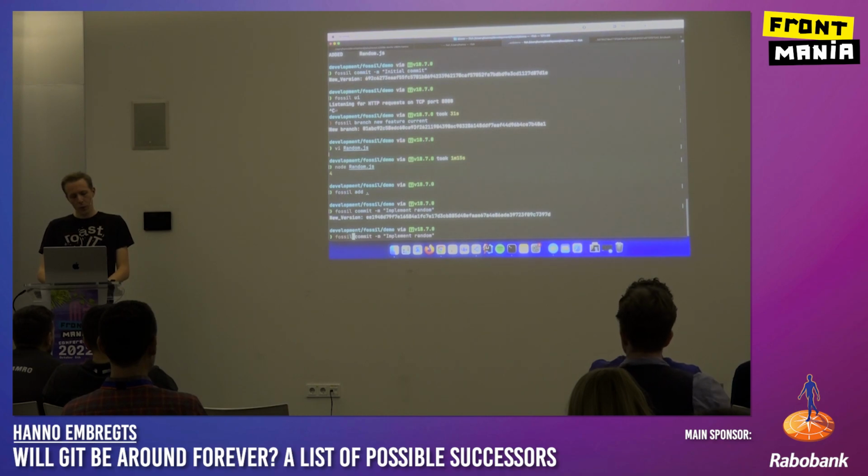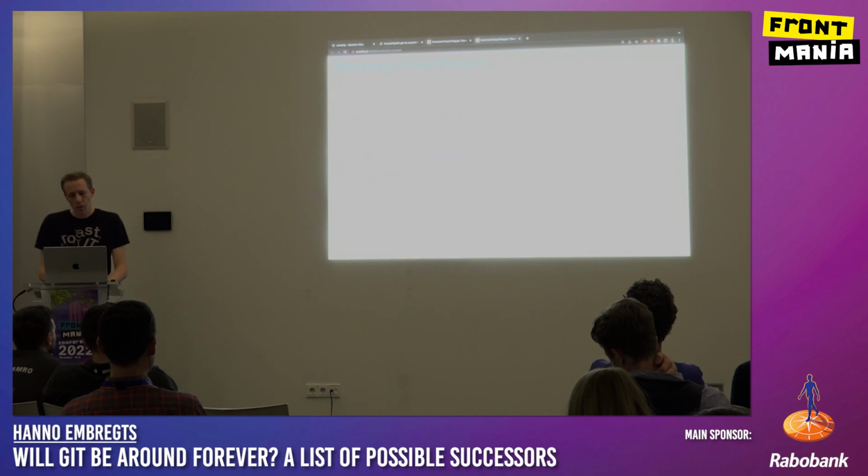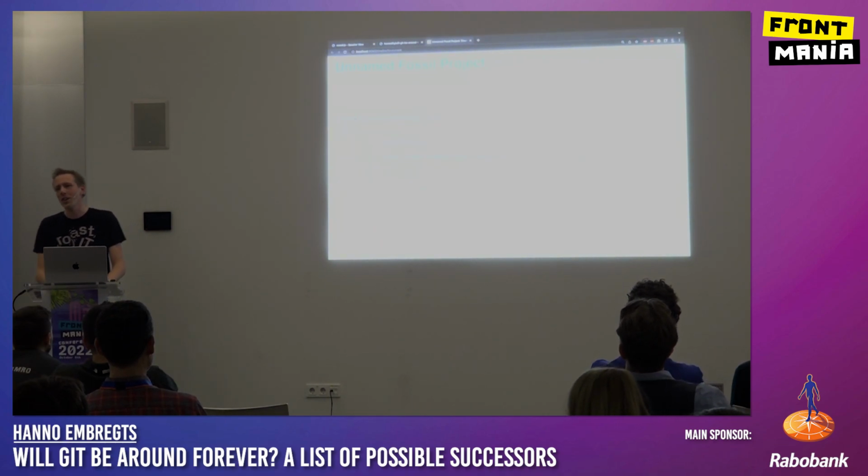Let's call up the Fossil UI again, because I want to show you about the descendants. So here it is again. Actually, that's kind of funny. I created a branch, but I never switched to it. So this is actually committed to trunk. Well, that's not really a problem.